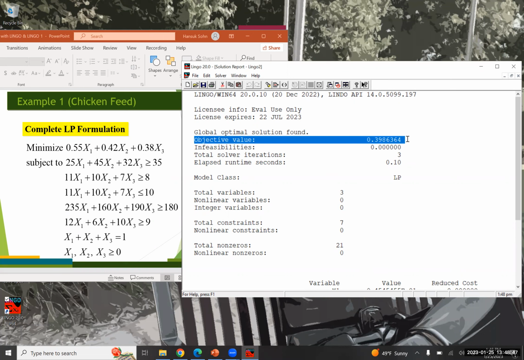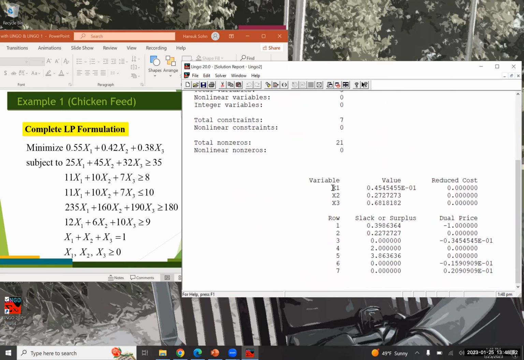And that does consist of the 0.045 kilogram of ingredient number 1 and 0.27 kilogram of ingredient number 2 and 0.68 kilogram of ingredient number 3. Okay, that's how you can provide your answer from the LINDO output.